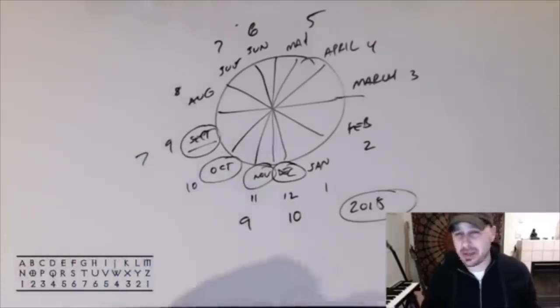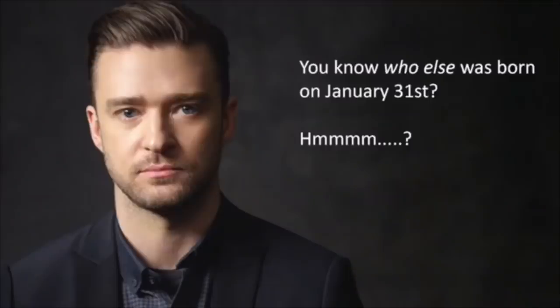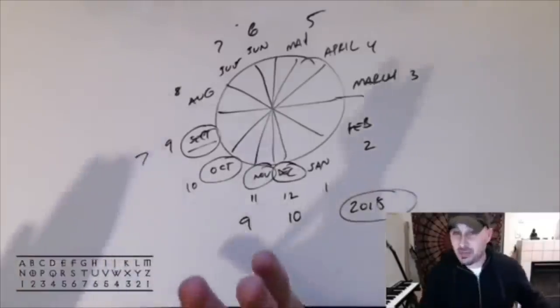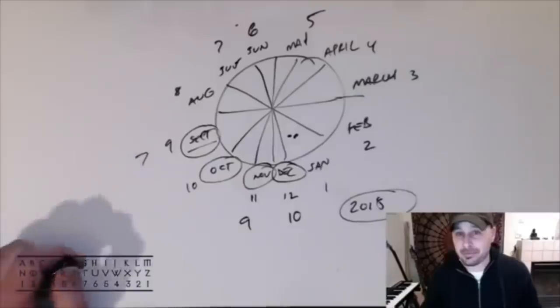So this is the problem I have when people ask me to say, hey I was born on January 31st 1979, can you do the numeric breakdown of my name and find my life path number and all this sort of stuff. I always shy away from that because of this problem right here.